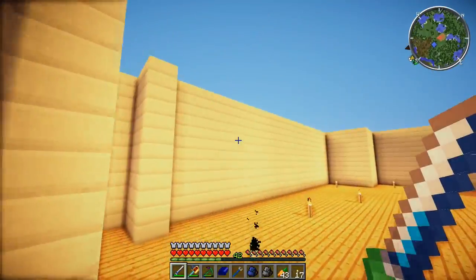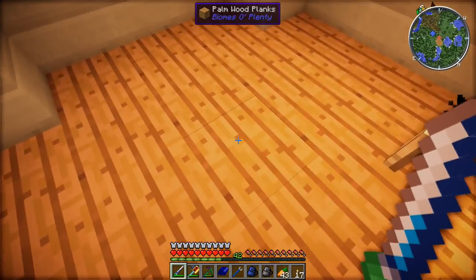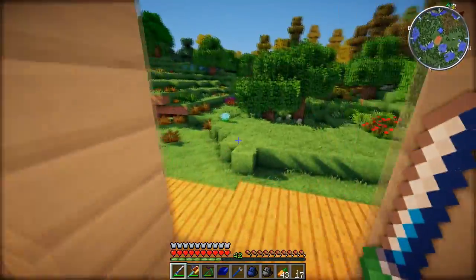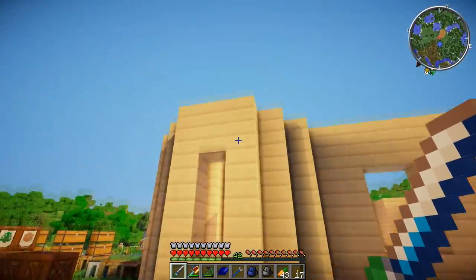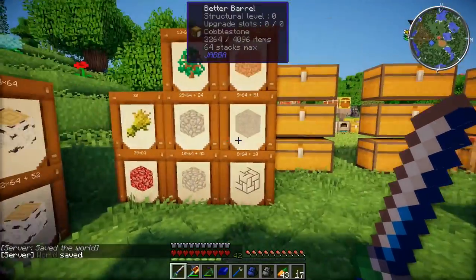Anyway, we're going to be putting in the second story floor. We'll be putting in a spiral staircase right here, I think, and we're going to be probably raising this birch up a level as well. So let's do the spiral staircase first.